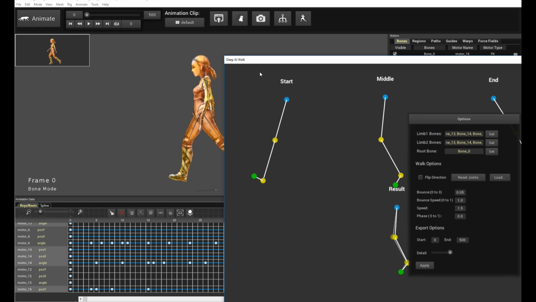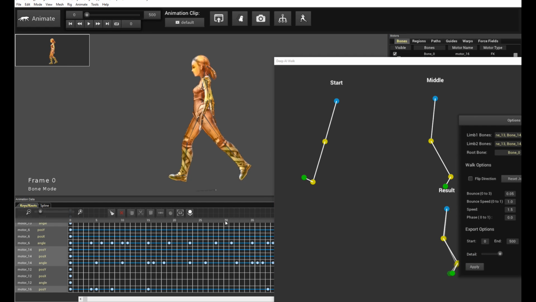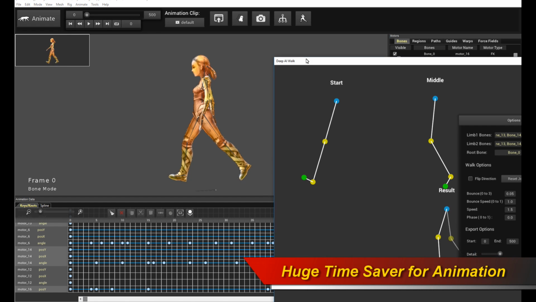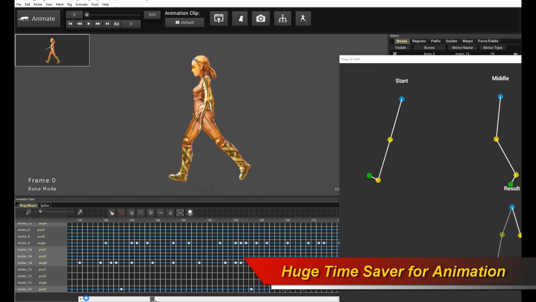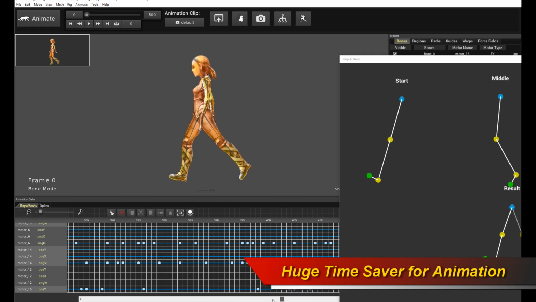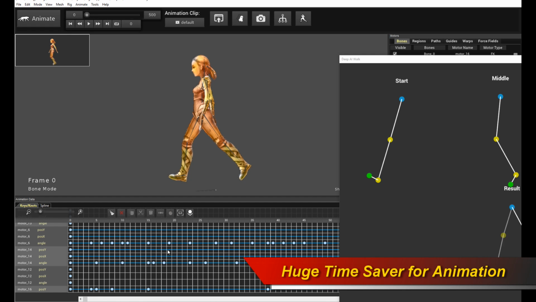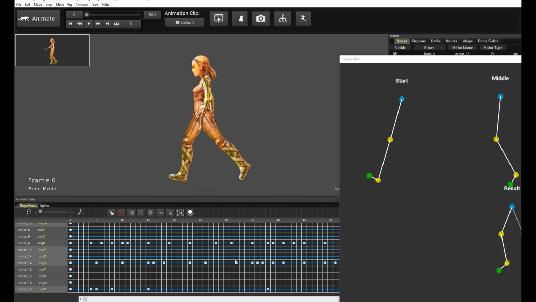And this will save you lots of time, and you can use the AI to generate the walk cycle for you first. It will write everything out into keyframes, and once you're done with that, you can tweak it to get an even more stylized and customized walk cycle. But the key is it gets you there 80 to 90% of the way, which saves you most of the time, most of the grunt work.